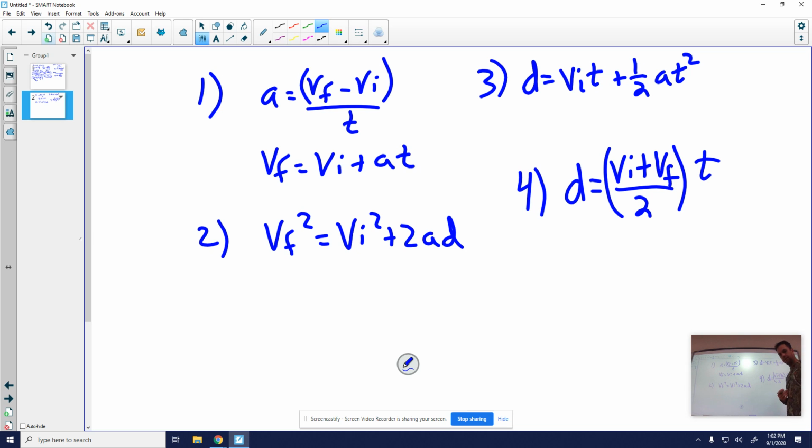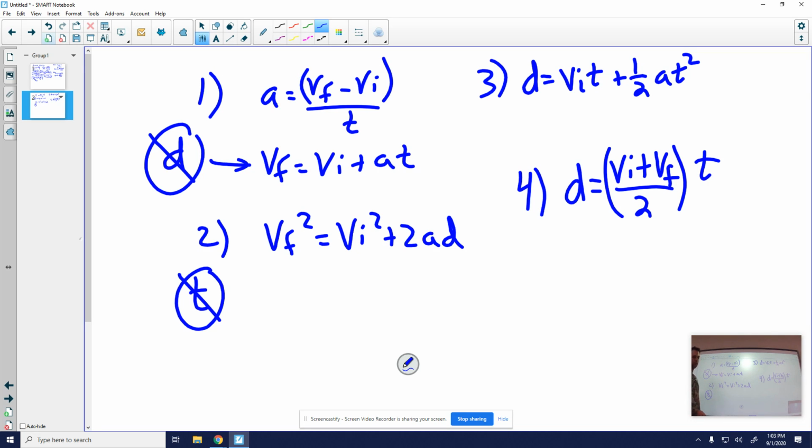I'm going to spend a lot of time in my next video on these 4 equations. What I wanted to do today is just point out one thing. Do you notice how this equation here doesn't mention anything about distance? There's no D in this equation or this one, either form. These are the same equation, by the way. V final equals V initial plus AT is the same equation as this, just solved for V final. But it doesn't mention D. This one, number 2, doesn't mention T.